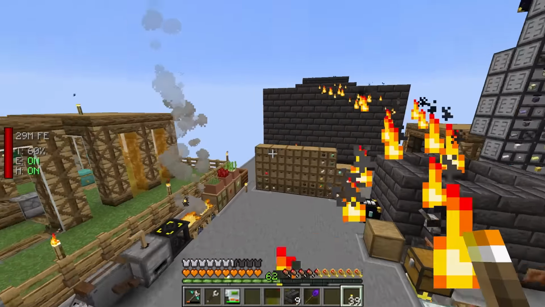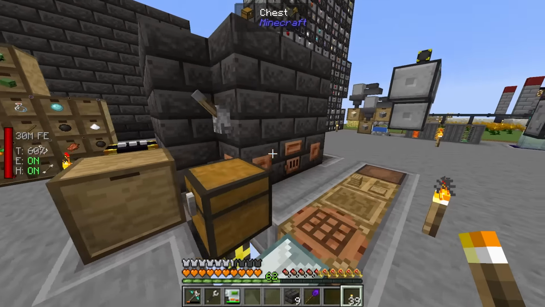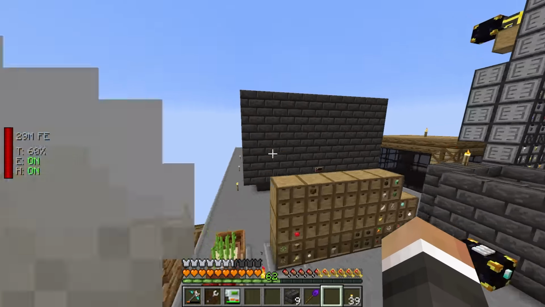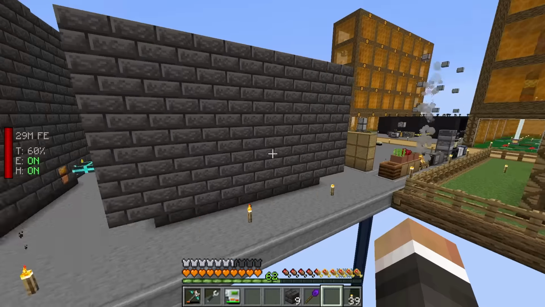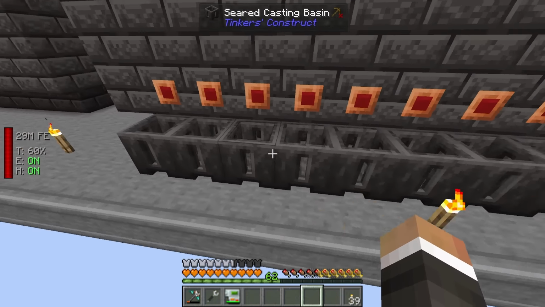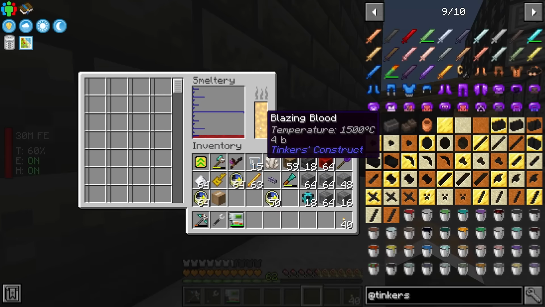We'll make this a bit taller, and then we'll look at adding, I think, a ton of seared drains to this smeltery. This one, for example, just has the 1 seared drain, but the more seared drains we add and the more of these casting basins that we make, the more of the Valdanium we can pull out at once, and kind of the faster we can start making it and pulling it into the system, which I think is going to be ideal. All right, so not too long later, we've now got 9 of these seared drains and 9 casting basins on the left-hand side of our smeltery.